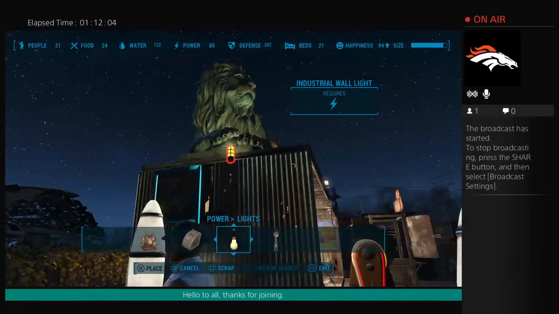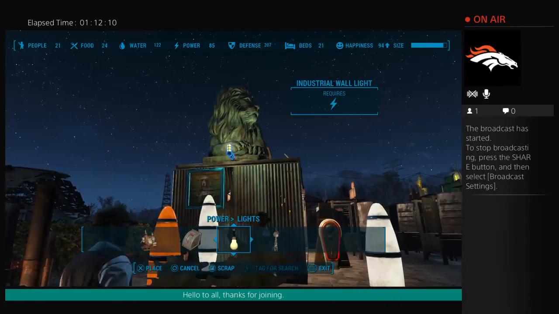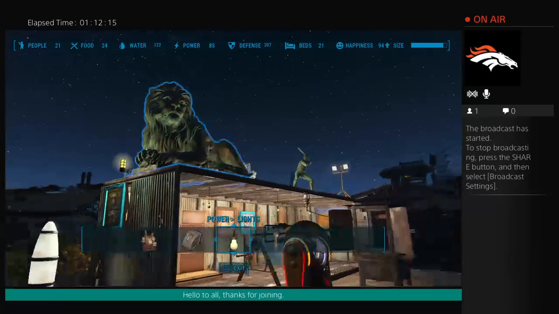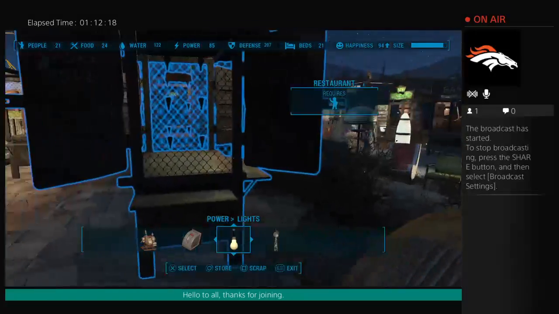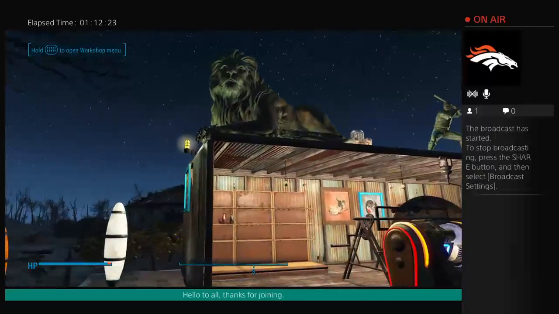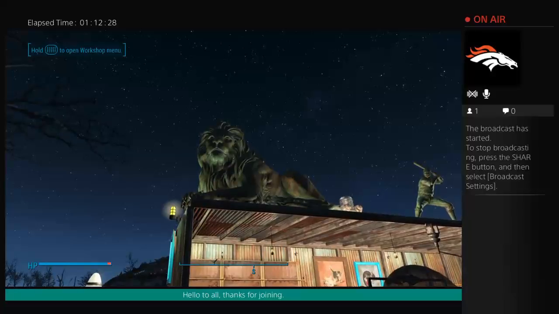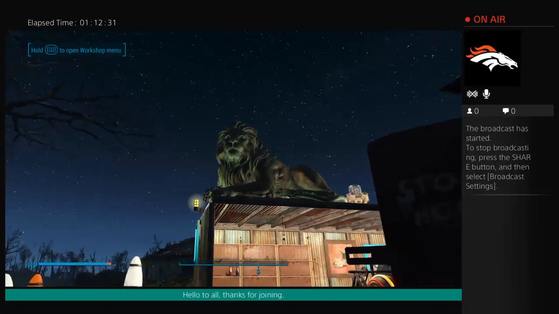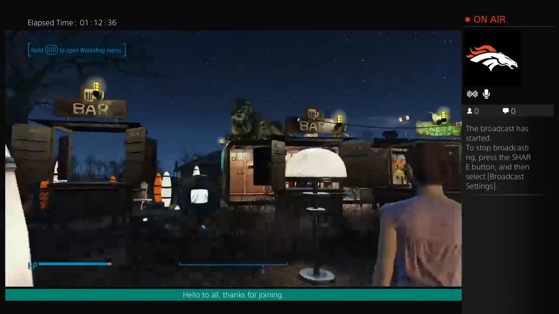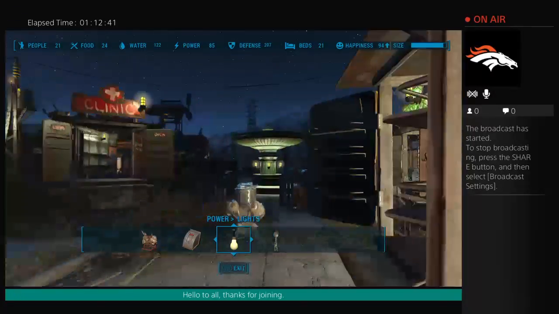Oh, wait a minute. I could put it here. Yeah, I could put it right here. Yeah, that's sweet. That is cool. If that increases my happiness, I'm gonna make the other one. And stuff like that, you know, these statues and stuff like that, it's gonna make a difference to the settlers. You know, and it's pretty well lit.